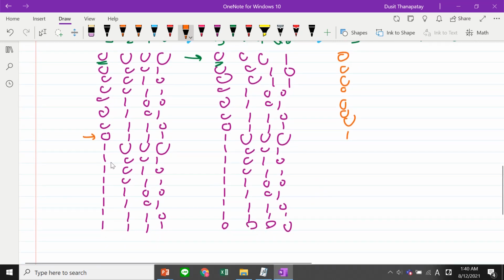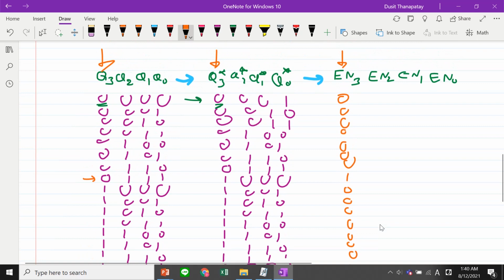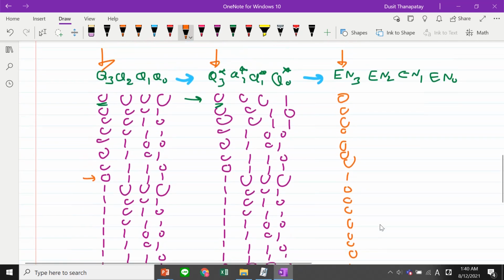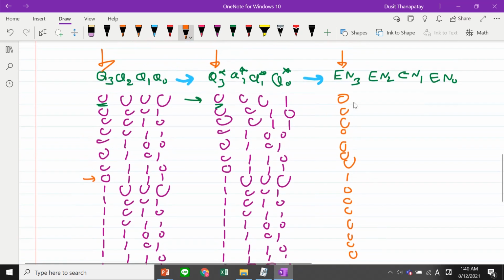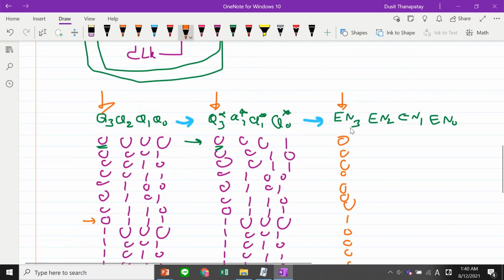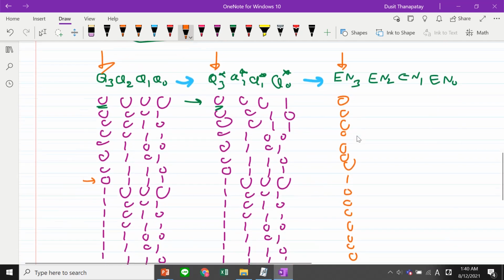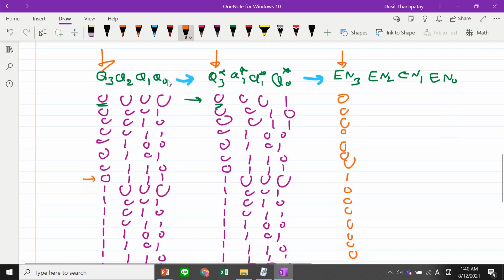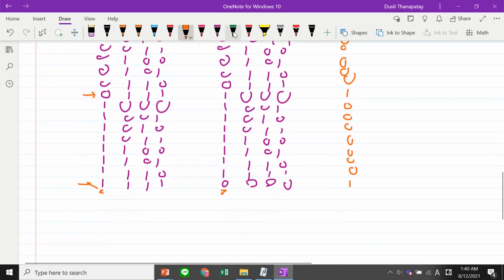And 1 to 1 is not change, so that is 0 here, 1 to 1 not change, so here 0, 0, 0, 0, 0 until this state. Okay, change 1 to 0, so it's 1. Okay, after that you may use a K-map, right, to determine the function of enable 3. For example, this one, and then write it here.